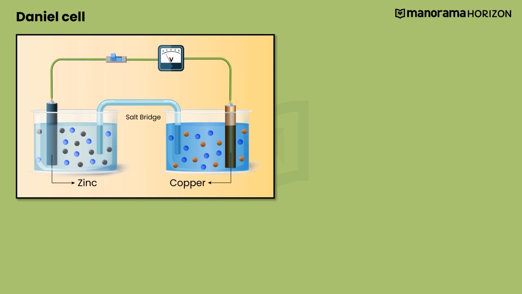As the Daniell cell starts functioning, the concentration of zinc ions keeps on increasing while that of copper ions keeps on decreasing. At the same time, the voltage of the cell as read on the voltmeter also keeps on decreasing. After some time, you may see the voltmeter reads 0 and the concentration of copper and zinc ions remains unchanged. At this stage, we can say that the reaction has reached equilibrium.